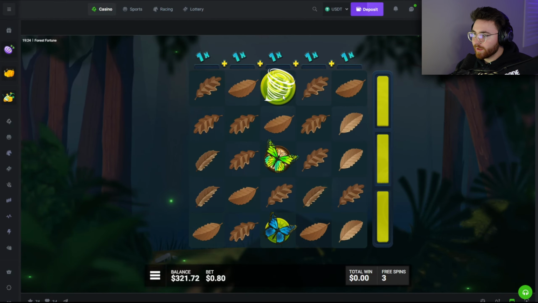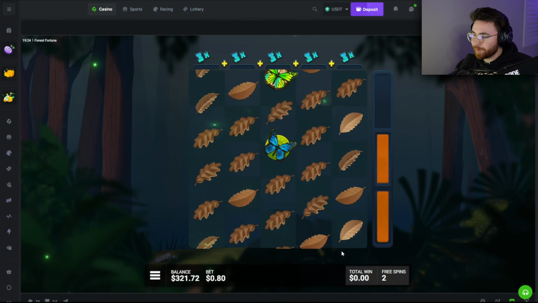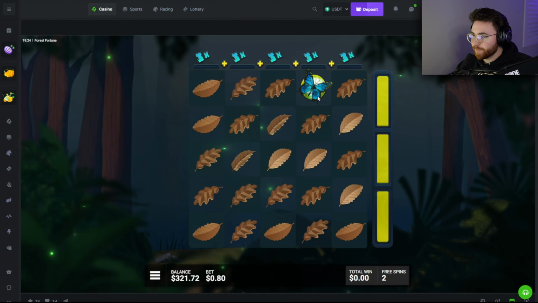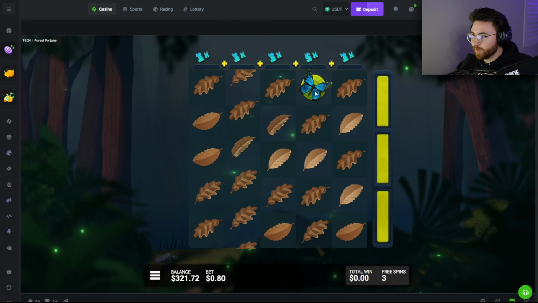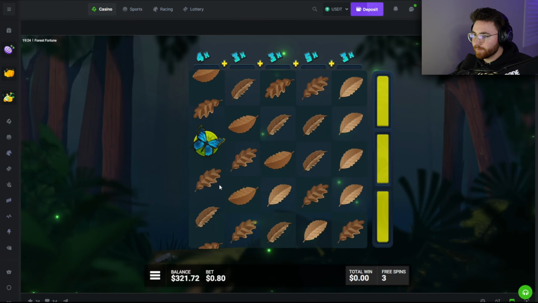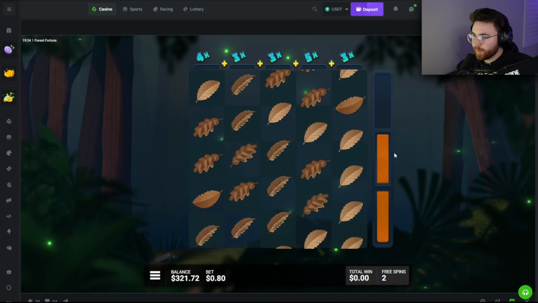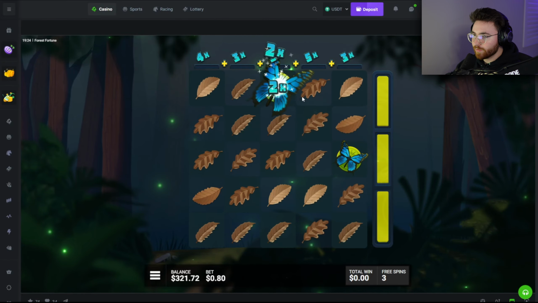No, blue. Oh, what is that? Tornado. Oh, it adds to everything in that. Okay, cool. Better than before. Yeah, we already have more wins than before. So that's going to actually multiply it. Oh, never mind, that plus adds it. I think I have them mixed up. Butterflies mixed up, man. So blue butterfly adds, the green one multiplies, and the tornado in the same reel applies it to everything. So both of those just add.